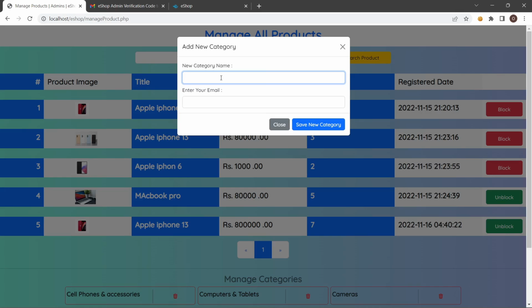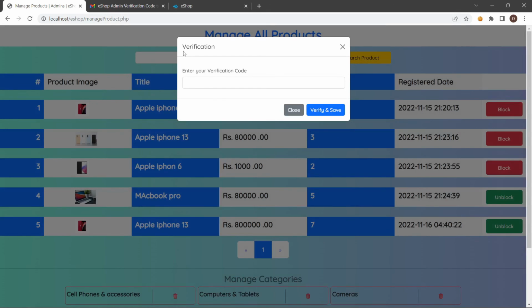Then I will enter a category name, and enter the email address of this admin, then I will click save the category.